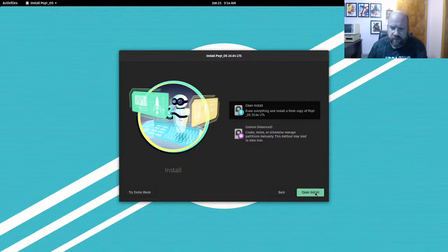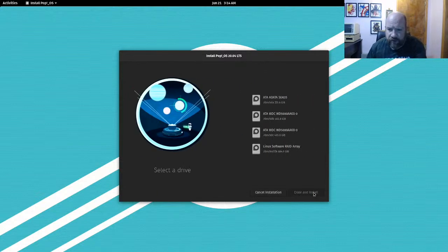Alright, so I'm going to do a clean install. And it should give me a second to ask me about my drives. Okay, so I want to make sure that I install on this ADATA SU635. This is my solid state drive. And then you can see right here I have the two Western Digital 500 gig drives. They're matching models, but then it's calling my RAID array a Linux software RAID array. That's actually a hardware RAID array. Alright, so let me make sure I select the SU635 and hit erase and install.